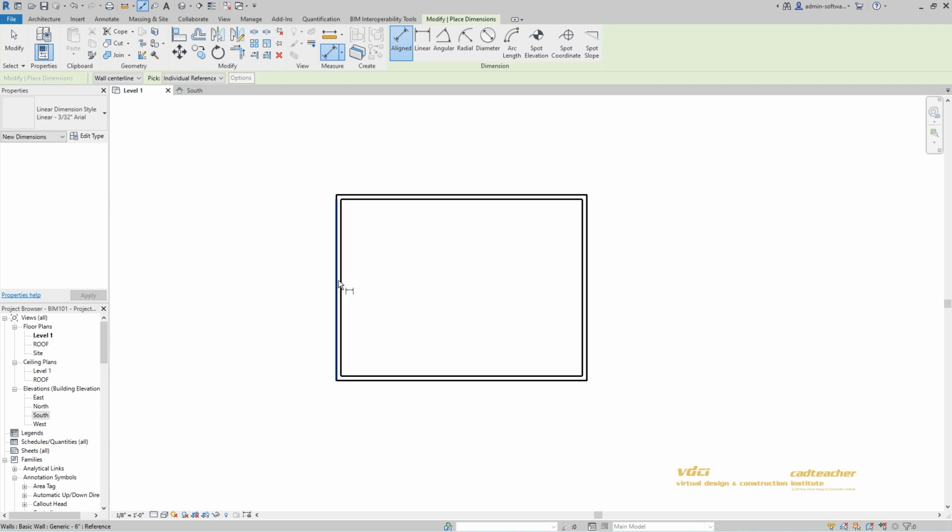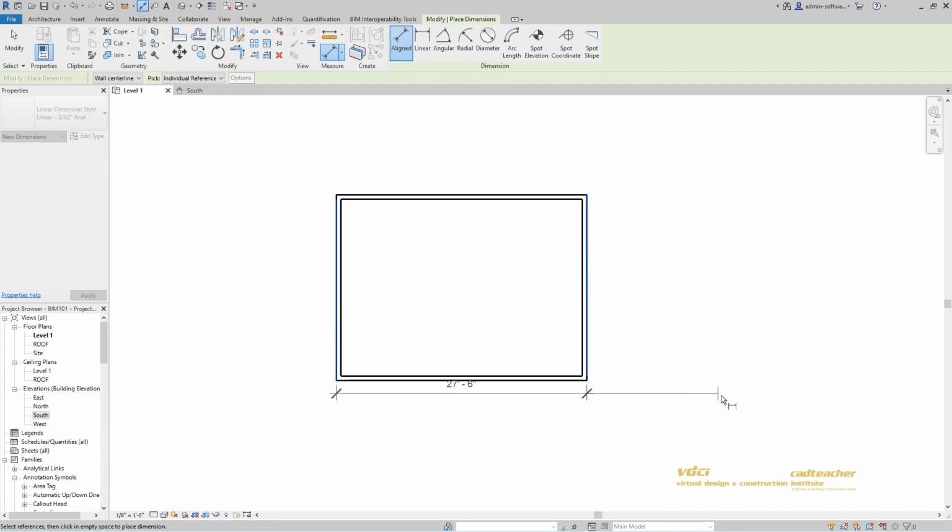See how it's bouncing around there? Since I want this to be on the outside face, I'll hover over the outside face and hit tab, and then I'll click to start it. I'll do the same thing as I come across, find that outside face, hit tab, left click again, and now I have my dimension.